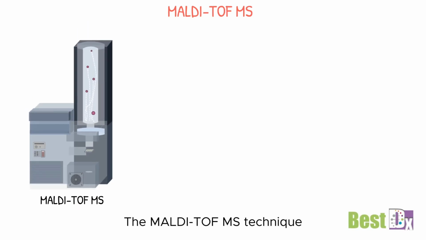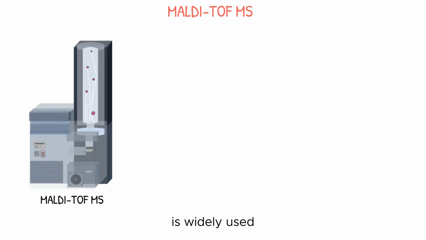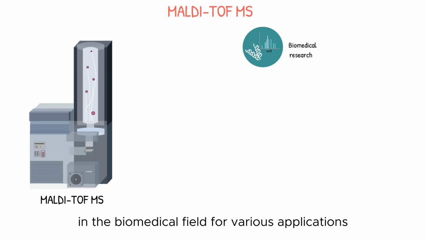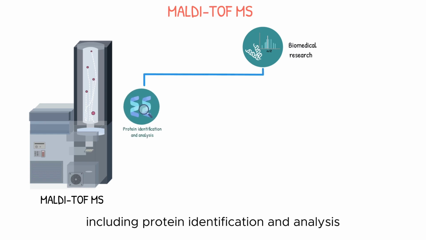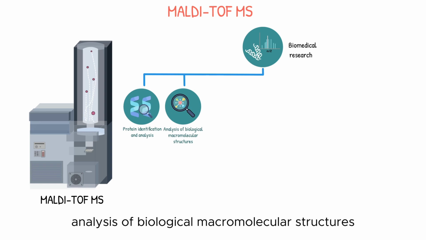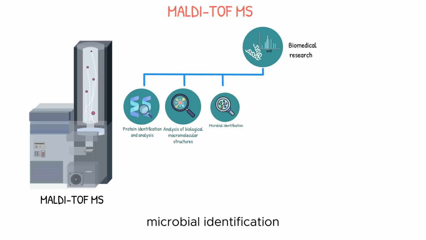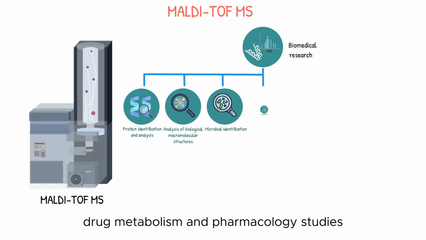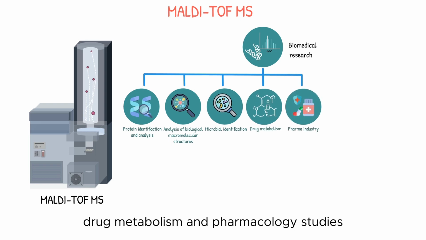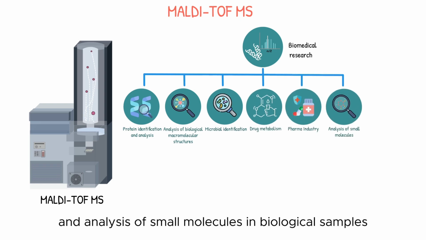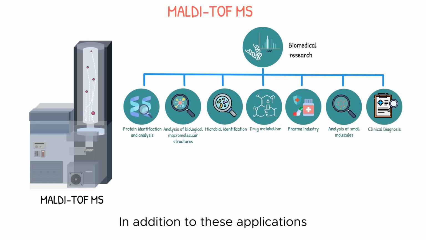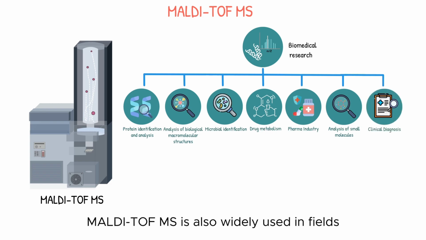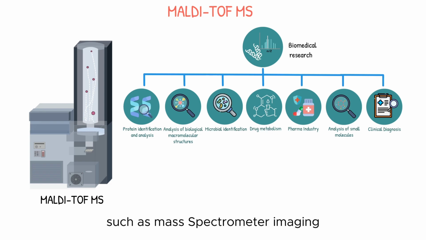The MALDI-TOF MS technique is widely used in the biomedical field for various applications, including protein identification and analysis, analysis of biological macromolecular structures, microbial identification, drug metabolism and pharmacology studies, and analysis of small molecules in biological samples. In addition to these applications, MALDI-TOF MS is also widely used in fields such as mass spectrometer imaging, molecular imprinting, and environmental analysis.